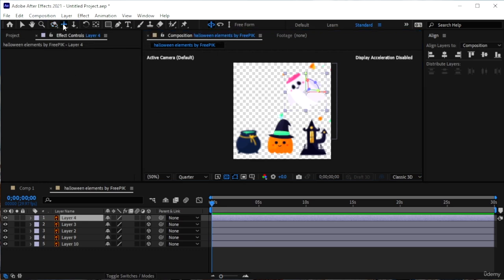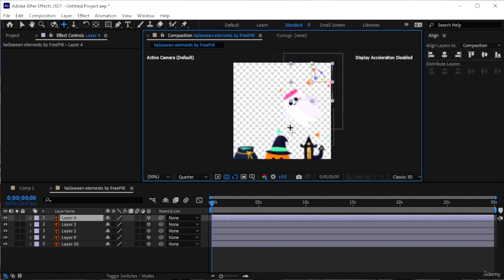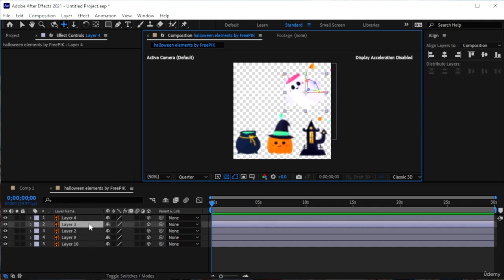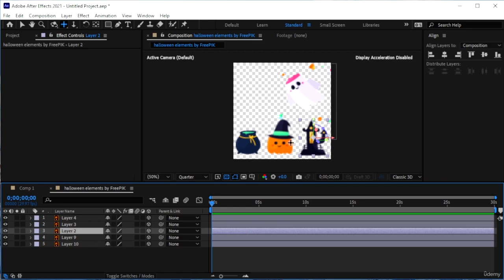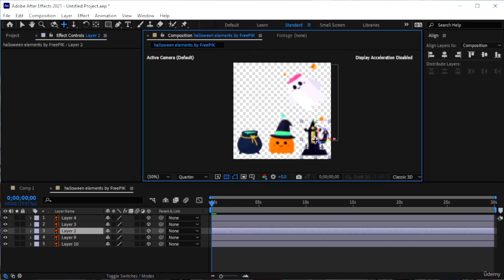So next is the pan under cursor tool. So this will go up and down instead of an orbit motion. See, I'm going up, going down. If this was a 3D layer, we could see the distance between each of these elements. So I can move my thing around, my layers. And because I've selected them all, that's why it's like this. But you can see I'm just moving it up and down or any other direction I want.